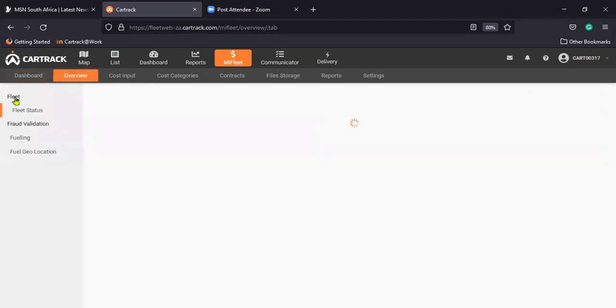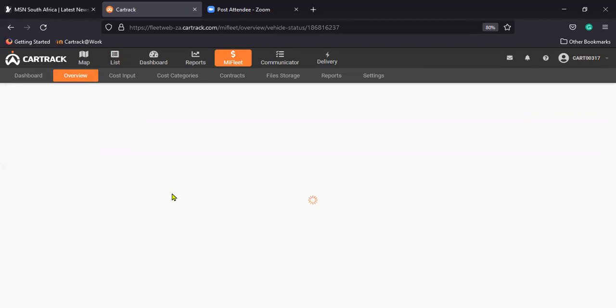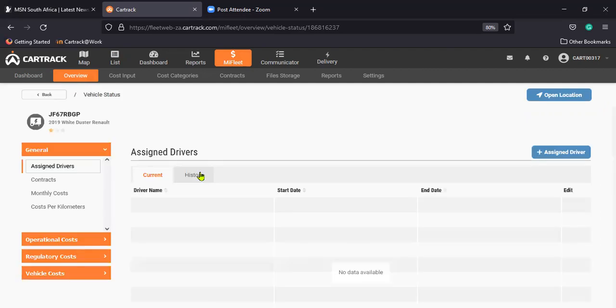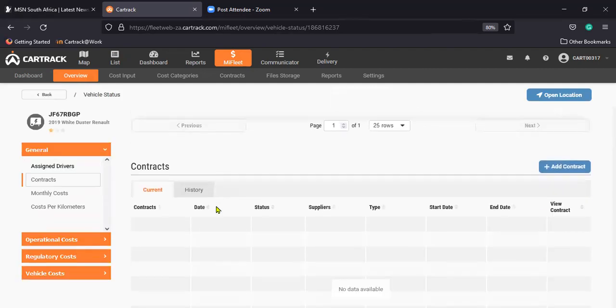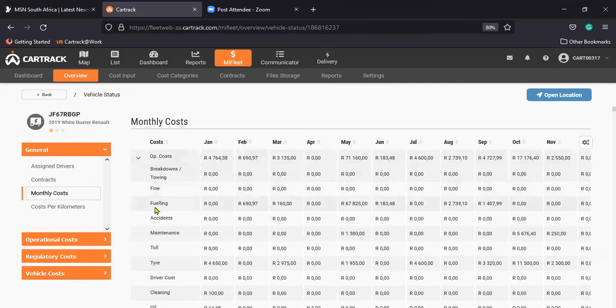So just to give you a quick example, I'm going to take this vehicle and some data has been put in here, and I will show you where the data is displayed and how a client can use this to calculate his cost per that vehicle. So it is a very nifty feature to have. If I just scroll down, this is operational costs. If I open this up, I can see, oh, I'm spending 67,000 Rand on fuel for May. CEO asked me why, and I go like, no, this was a very specific thing that we did.